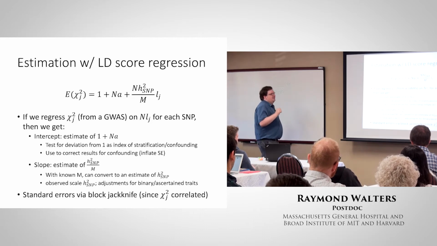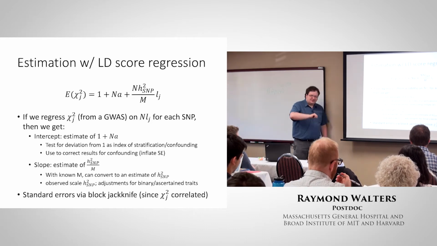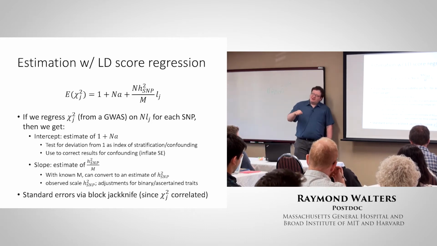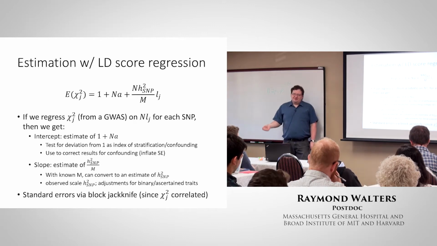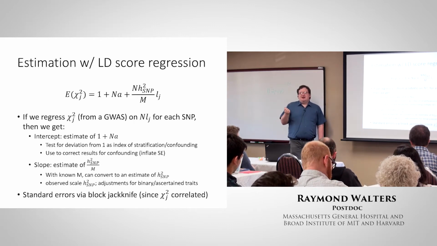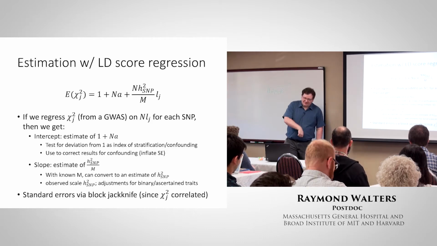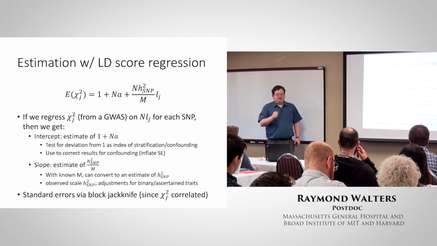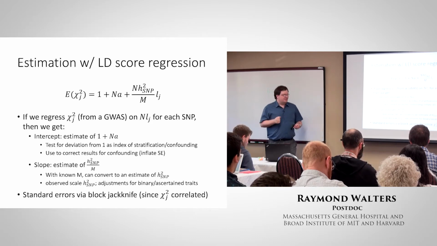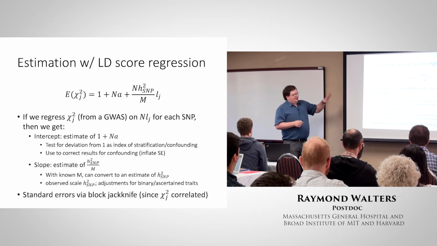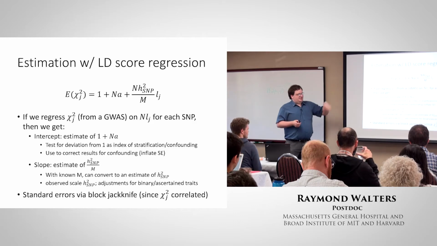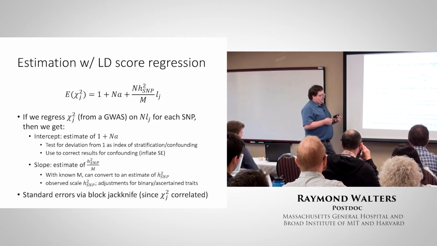There's a nuance here that this is on the observed scale. So if you're working with dichotomous traits, there's some additional math you have to do to convert this to something more analogous to a liability scale heritability, particularly if you're dealing with oversampled cases. But as long as we live in continuous traits, this is fine as a heritability estimate.